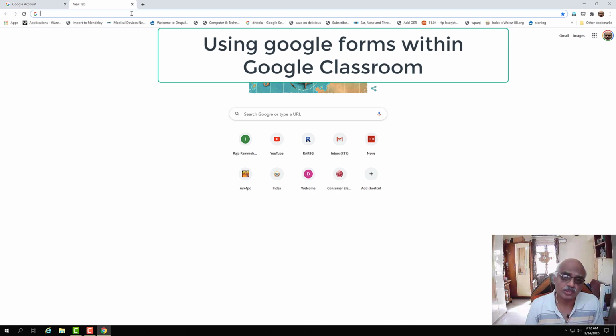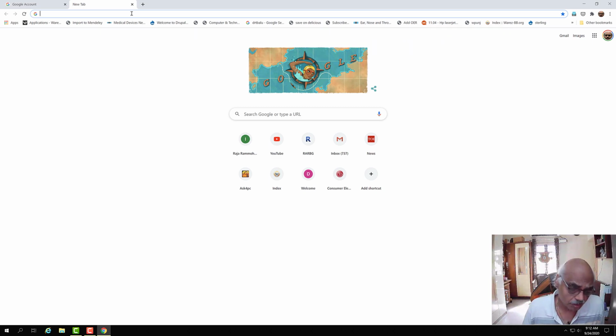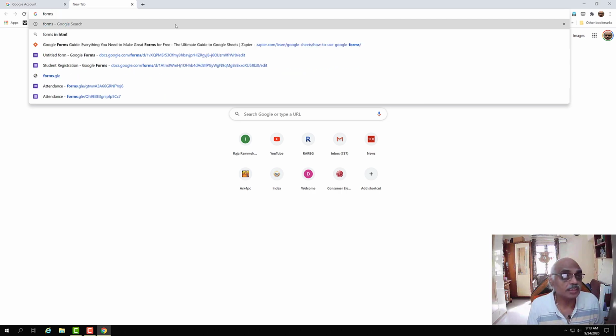But let me tell you, this application is hosted inside the Google server, but when you start creating the questionnaire using Google Form, the questionnaire will be saved inside the Google Drive. So supposing you are using a personal email ID, it will be saved in your personal G Drive. If you are using an institutional subscription of educational G Suite, it will be saved in that Google Drive. So ultimately your form will be saved within the Google Drive.